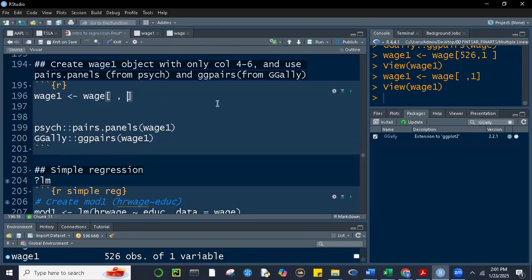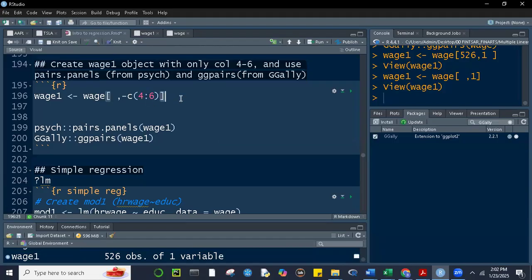It's very easy. Again, we concatenate c, and then remember it's 4 to 6, right? But we put a negative here to indicate that you are not including columns 4 to 6. And then I include all the rows. For columns, it's everything except 4 to 6.